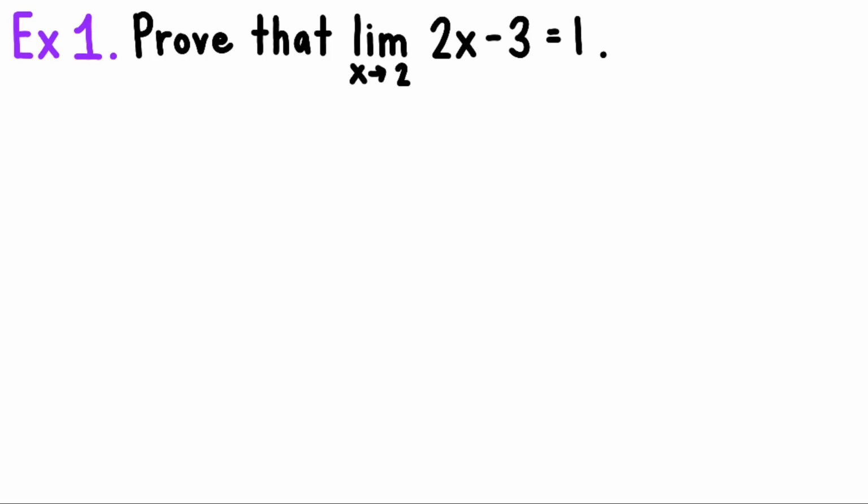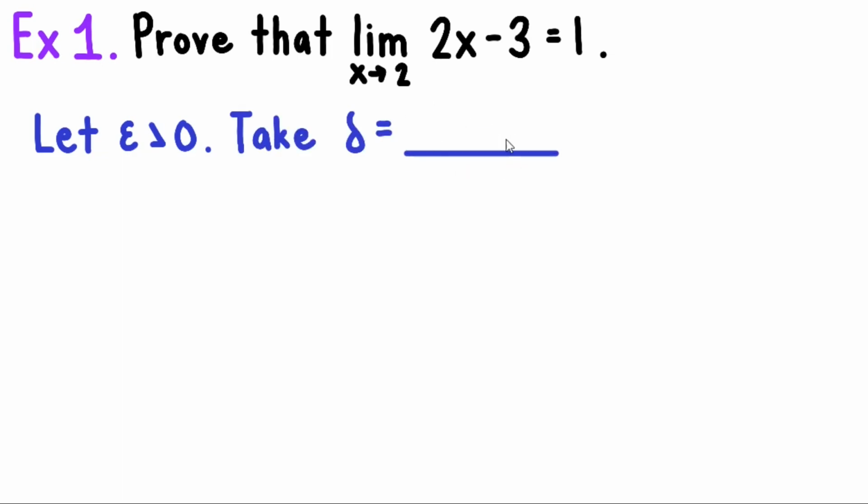At first, applying the formal definition is quite tricky since it's very structured and there's a certain step that we need to follow. The definition states that for all epsilon greater than 0, so we let epsilon be greater than 0. After that, the definition mentions that there exists delta positive, so we take a delta, which we still don't know, but we leave it as a blank so that we can supply it later on.